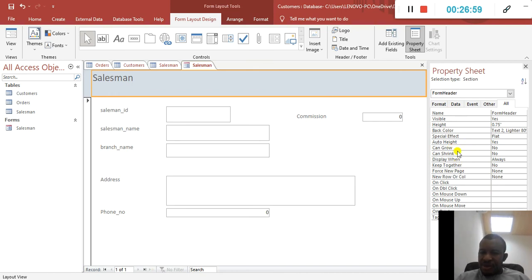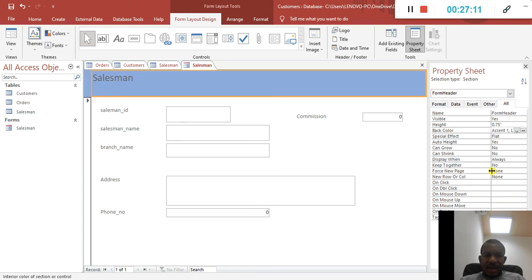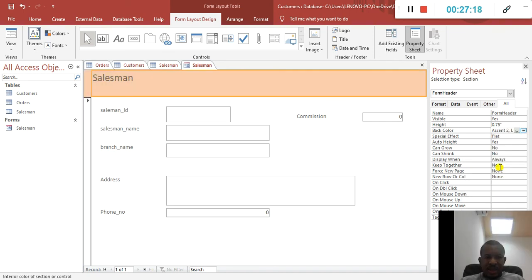That will allow us to change the background color. You can see the back color here. You click on it, go to the three dots at the end, and then you probably should pick, let's say, light blue. Let me see which color should look nice. Okay, maybe something like this will be better.